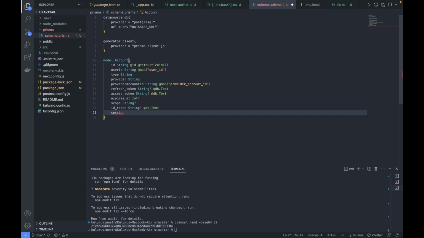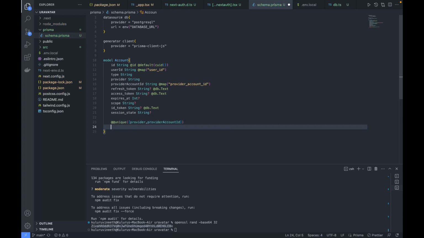Then session state, again of type string. Fine, so these are the attributes needed in our accounts table. The unique thing in this table will be provider and provider account ID as a unique attribute, and the table name we want in our DB is accounts. So this is how we provide a table name if you want to change it.